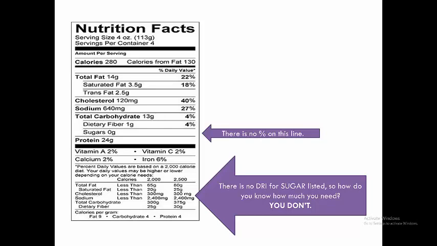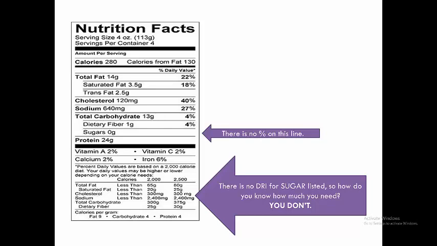Think about what you learned before. You learned that there are daily recommendations for what we should take in for each nutrient. Some of them are about an adequate intake. Some of them are about the recommended daily allowance, how much we should get, and some of them are the TUL, the tolerable upper limit, as in don't take in more than this amount. So you know that that bottom little cheat sheet is a summary of those recommendations. So if there is no recommendation at the bottom of the label for sugars, then you have no way to know how many grams of sugar you should take in.